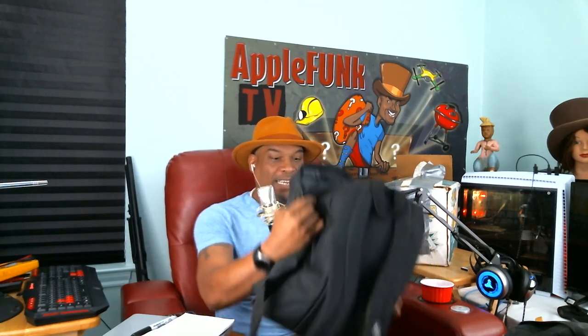Let's make sure we don't have anything else in here. What is this? It's a little clip thing for the bag that says Everest. All these pockets are empty. Okay, so that's one bug out bag. Now this other bug out bag is a little more technical. And you'll see what I mean.